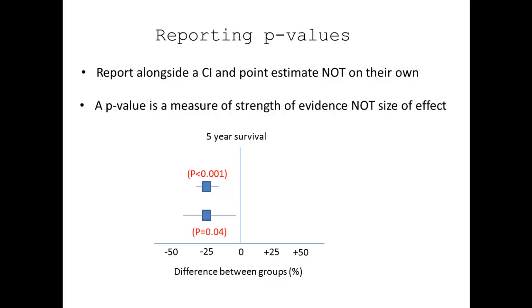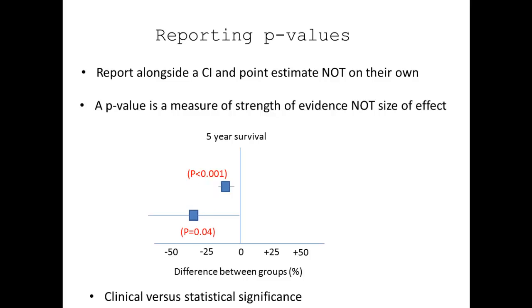So you can see here that a p-value is not a measure of the size of the effect or the effect size. We could also have a larger study that has a very small effect but a very small p-value because it's so big, and a smaller study with a much greater p-value but a much larger effect. The size of the p-value reflects the statistical significance of the study, not the clinical significance. So these are two different things. The point estimates and confidence intervals are thus also required to deem whether something's clinically significant as well as being statistically significant.